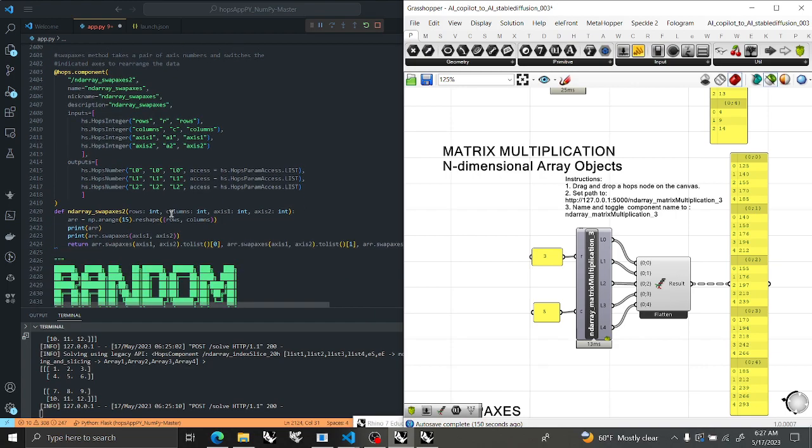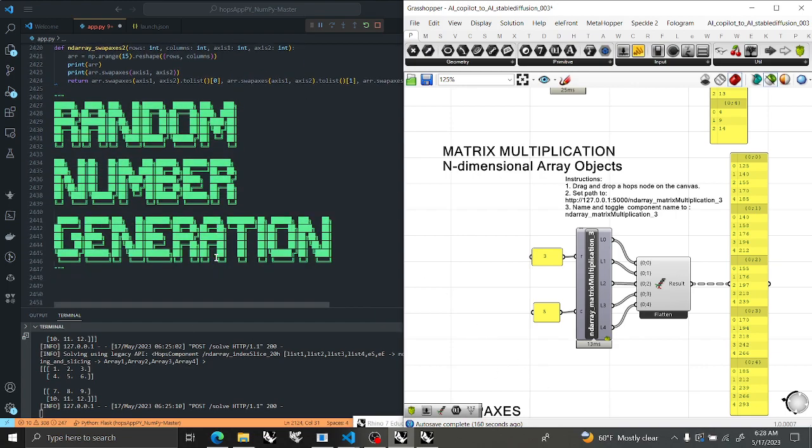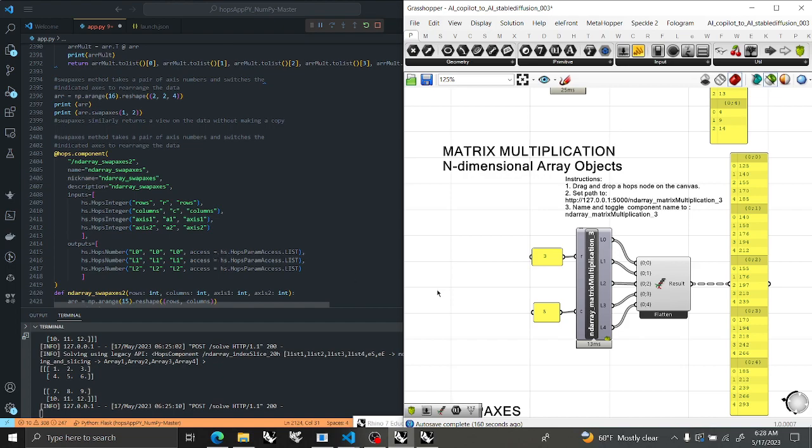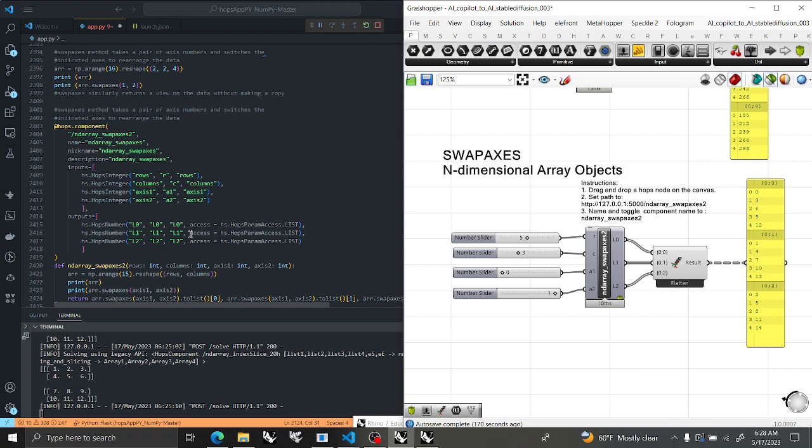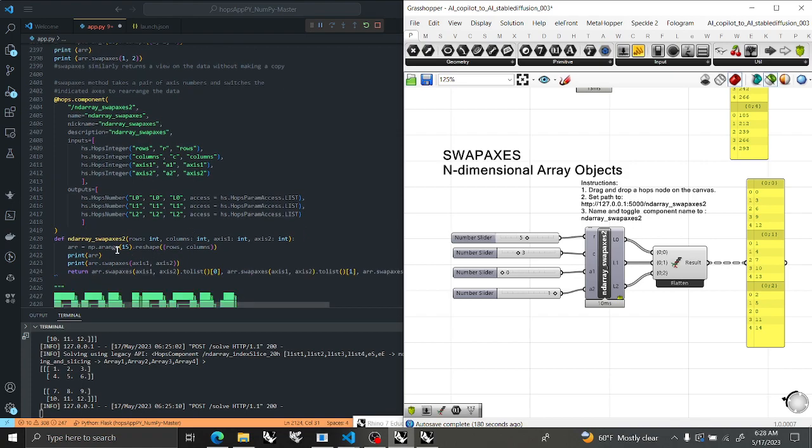And then the final one was swapping axes, before we get into random number generation. Swapping axes is the last thing we're doing, and it simply moves the position. If you were looking at the initial one that you generated, which was this list of numbers coming in as a row and column list, then I'm flipping the axis from rows to columns, and there's your output. So you can do the same thing with that when you get into it.